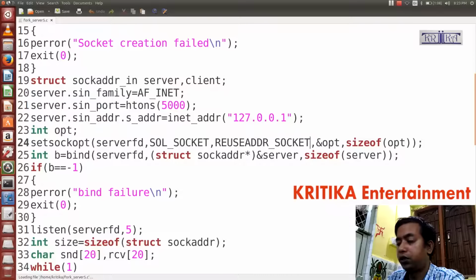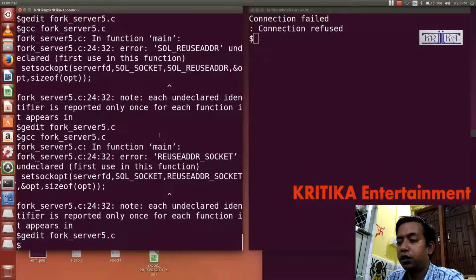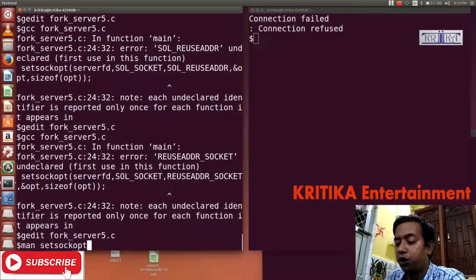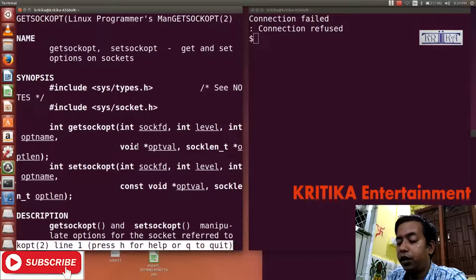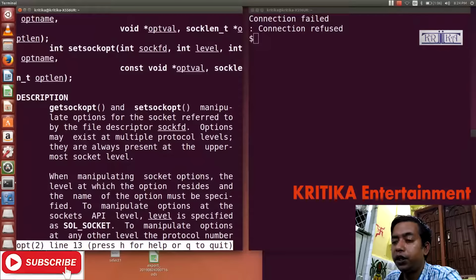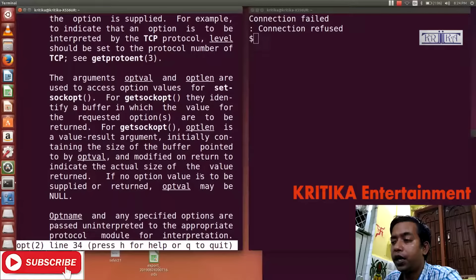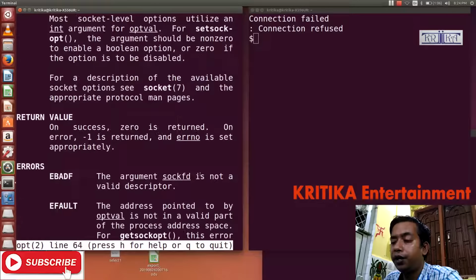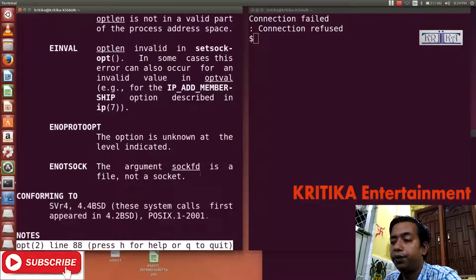So if you have a problem, then you better go to the man page of the setsockopt function, then it will display the problem. So here setsockopt takes level and option name. So what the option names are will be found below. So here we will go here.